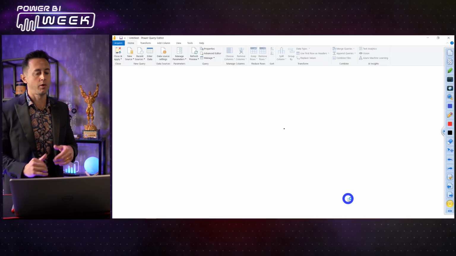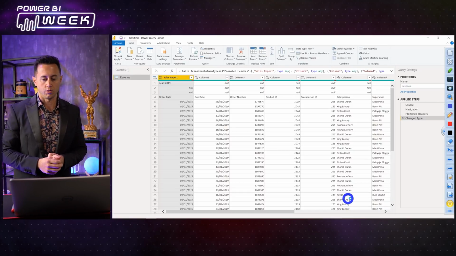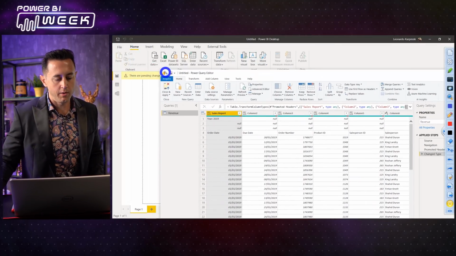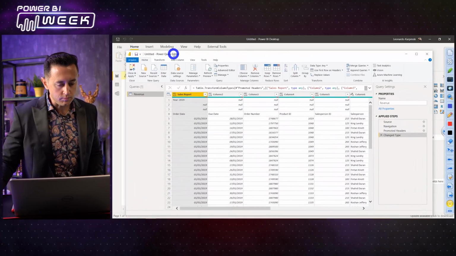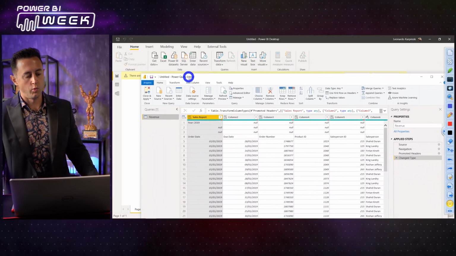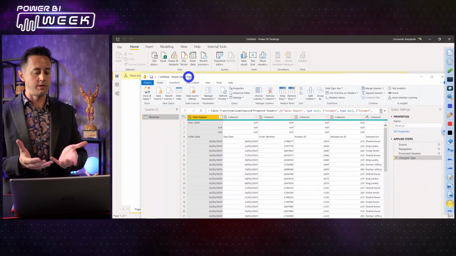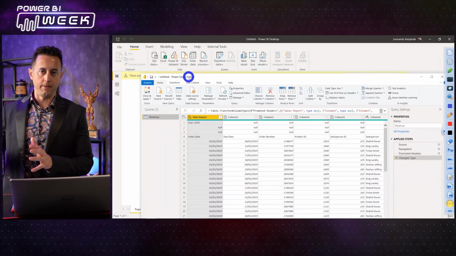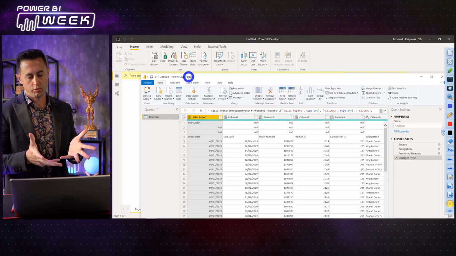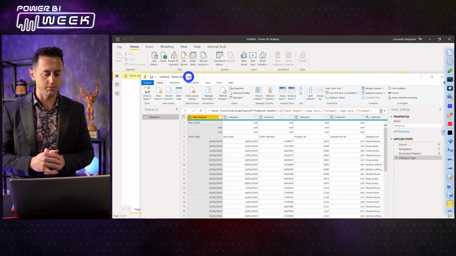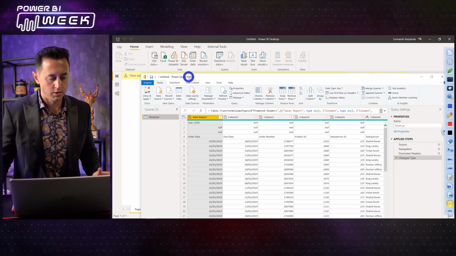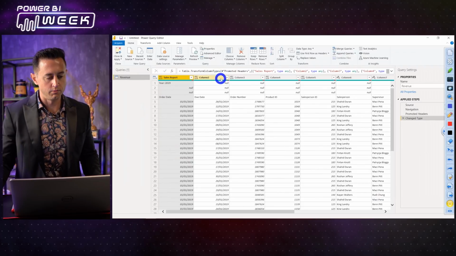It's going to open Power Query Editor. This is our best friend for preparing and transforming data. You can see you have two windows right now. Work first on Power Query, then you close and apply, and then you go back to Power BI Desktop to create models and visuals. Do not try to work with both windows open, okay? So I recommend you maximize this window.